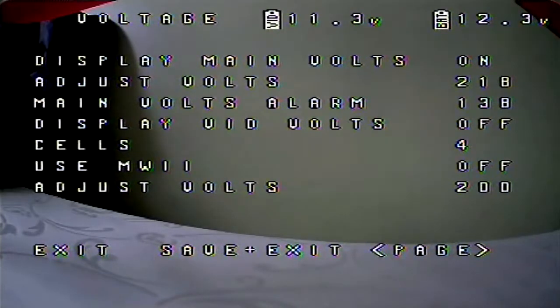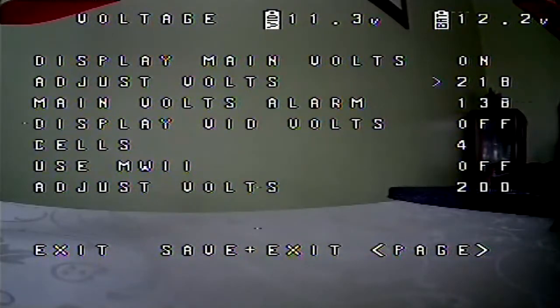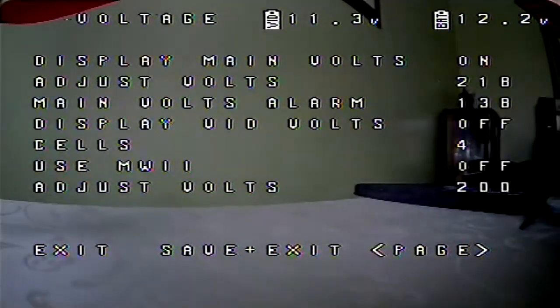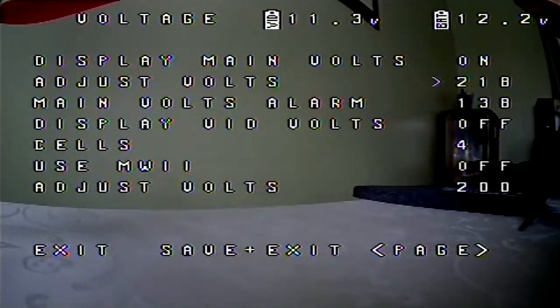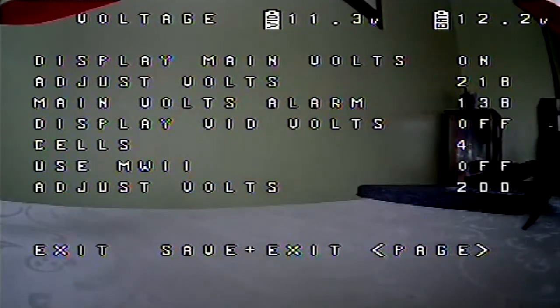The next thing down on this screen is where we're going to do the adjustment. So where it says 200, we're going to need to change that until the value at the top where it says bat on the top right hand corner is the same as the actual voltage on the model. Now alongside this I've actually just measured the voltage on the model itself and it's coming out at just about 11.9 volts. So what I need to do is to change the adjust volts value until that battery voltage at the top reads 11.9 volts and matches the actual voltage on the craft. Now I could have done this slightly easier than messing around with this. At the fifth of these list it says cells four. When I was doing this I didn't spot it. I could have just set that to three, it would have made things a little bit faster because at the moment the main volts alarm is set too high, and then I had to go back in and also drop that. In a 3s battery you'd want it about 10.6, 10.5.